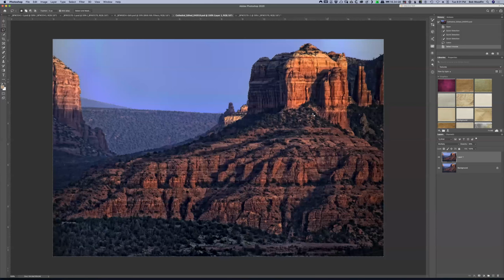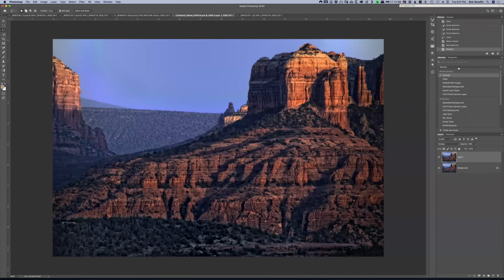So now, I did it again. I knew I'd forget this. I'm going to save this selection so that I don't have to do it again. I'm going to call it Mask 2 because I think I already have a Mask 1 out there. And I'm going to deselect, and I'm going to bring in some skies here, or a sky.